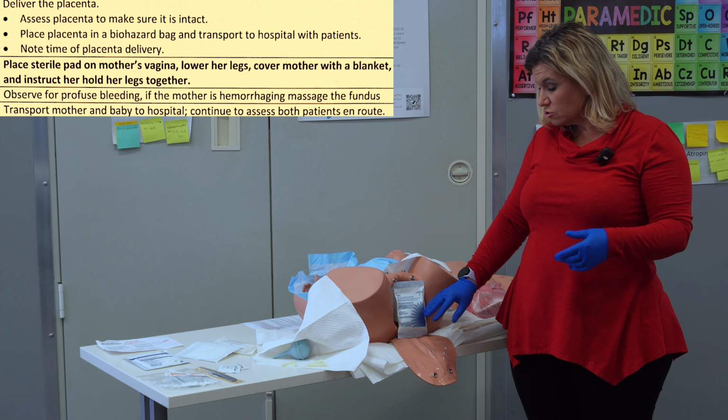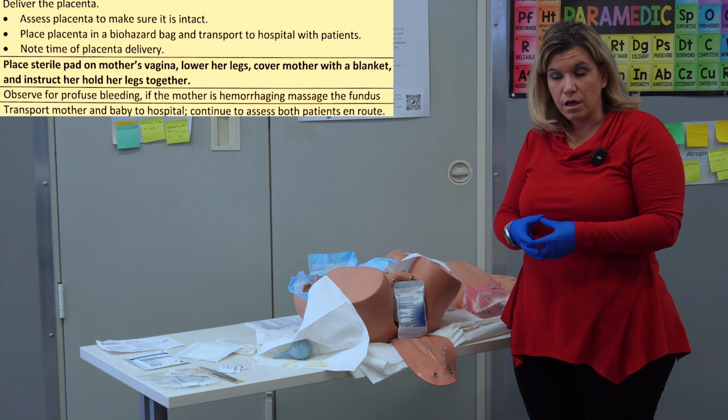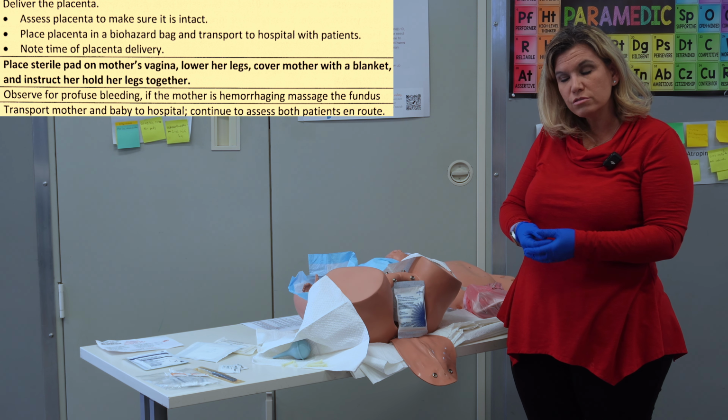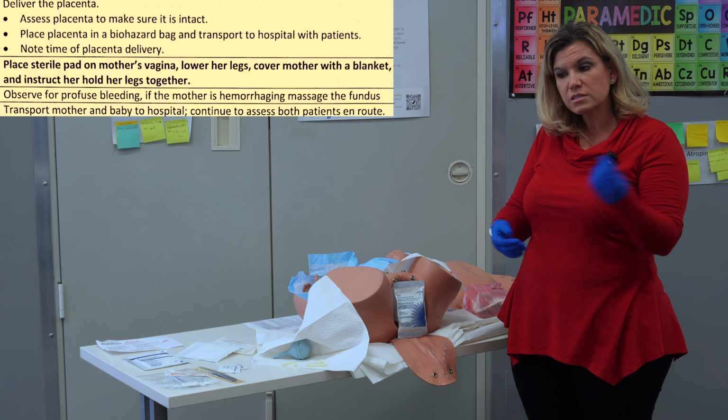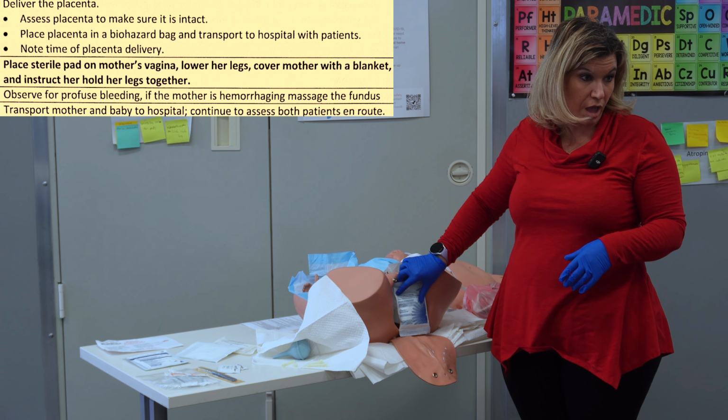But you guys need to pay attention to these, because if mom goes through one of these and soaks it, then we're gonna put a second one over the first one, okay? If she soaks through both of those, take the second one off, put the third one. If she has gone through 5 or more of these, then she's hemorrhaging, okay?